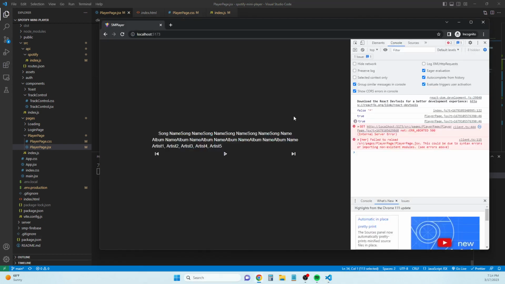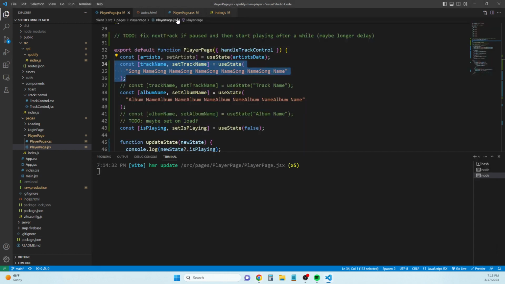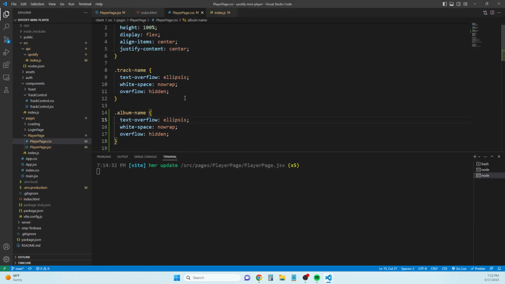Okay, let's see how that looks. Perfect. That's a good test. And obviously that styling doesn't work and it's too large, etc., etc. Wonder why that's not centered. Let's try to center that.